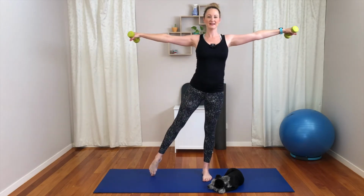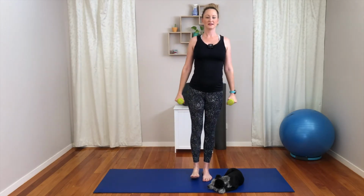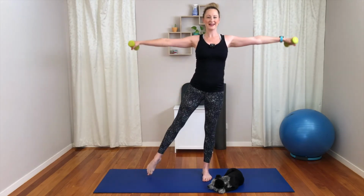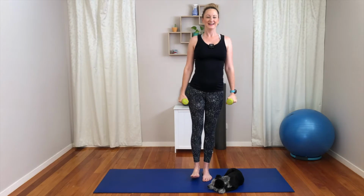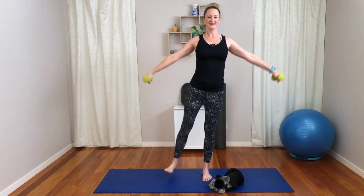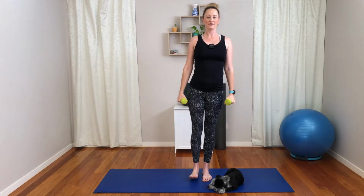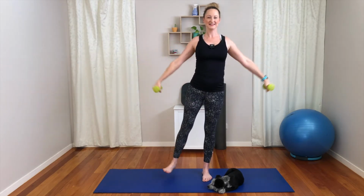We're going to take the arms out to the side. And we're going to take one leg out and then bring it back in. So you see, I'm just kind of hovering it off the floor. I'm not actually putting any weight on it here, focusing on our shoulders and a little bit of balance.